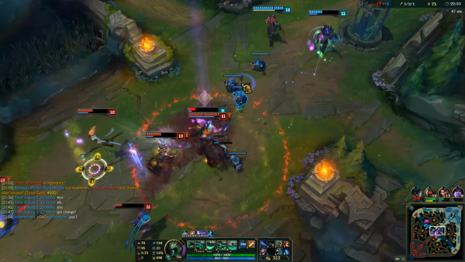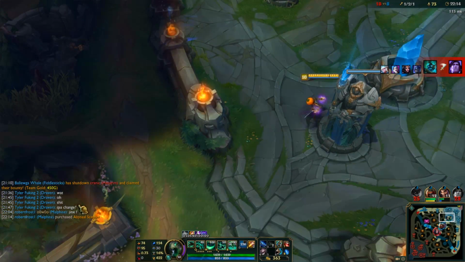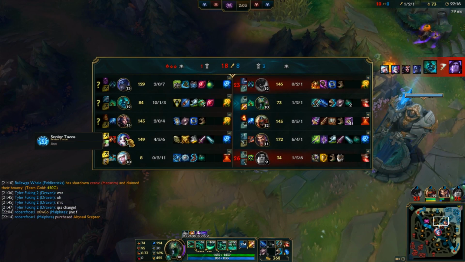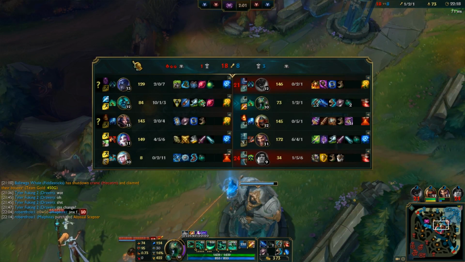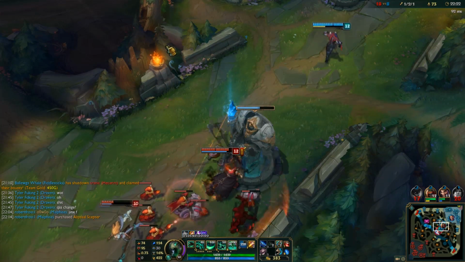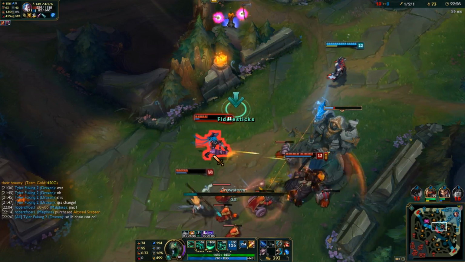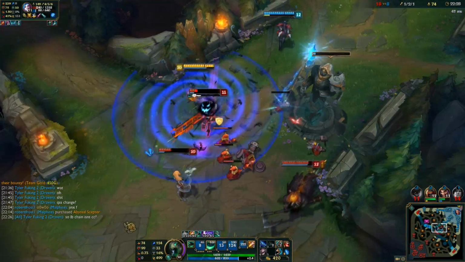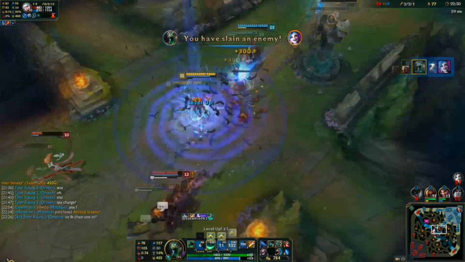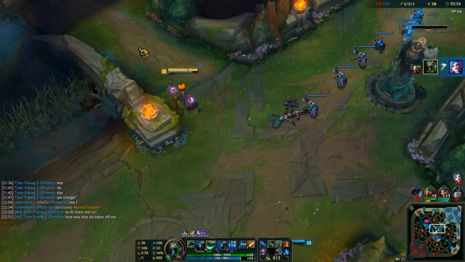I'm on the way mid. I do have my ultimate, but I don't know. Whole team's dead, so I don't know how well it's gonna work. Janna just warded my raptors, as you probably saw. I'm just gonna ult in here. I'm gonna finish off the Jinx, probably. Okay. And we did save the turret, so not awful.